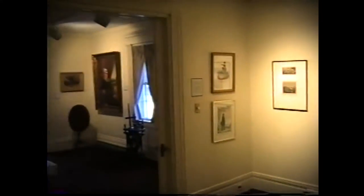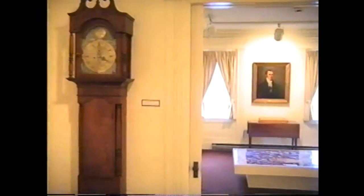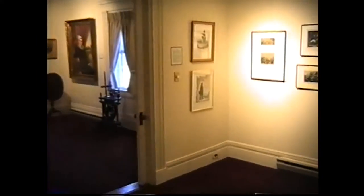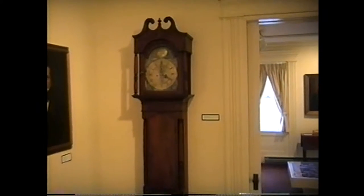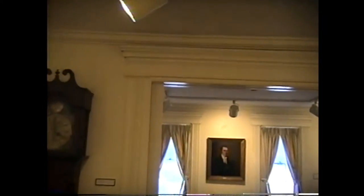Moving toward Court Street into the next gallery, Helen explains that these two connecting galleries are devoted to the early settlement of the Champlain Valley, roughly 1784 through 1850. Architecturally, these two rooms are part of the original structure of the house as built in 1805 — they were the two parlors. Visitors are pointed out wonderful architectural details including crown moldings around the doorways and windows, and the tall baseboards nearly a foot high.